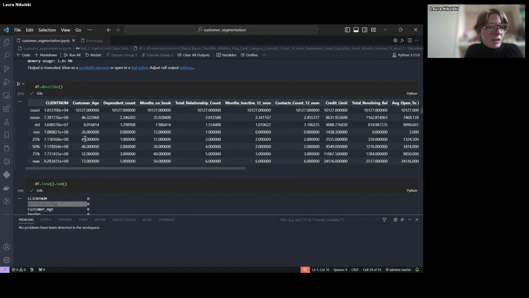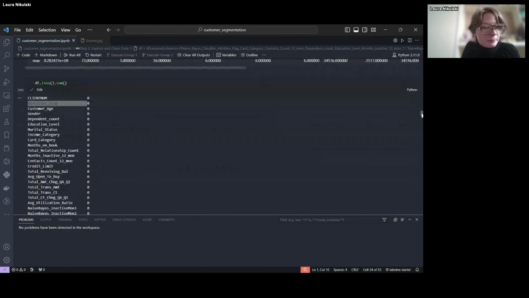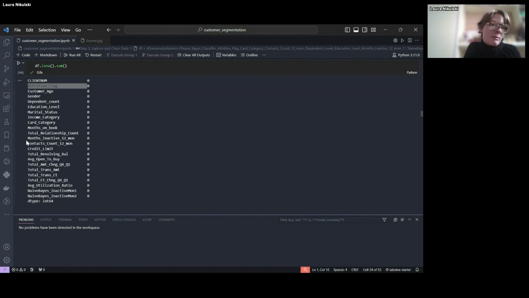So generally, most people are 46 plus minus 8 years old. The youngest is actually 26, and the 25th percentile to the 75th percentile, as you can see, is basically our 46 years old plus minus 8 years. And then the maximum, the oldest customer that we have is apparently 73 years old. And moving on, again, I wanted to check, can I really be sure? Are there no rows with any values missing? It does not appear as though there's data missing.